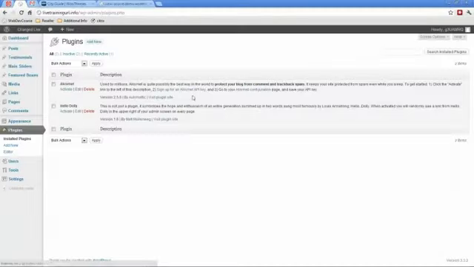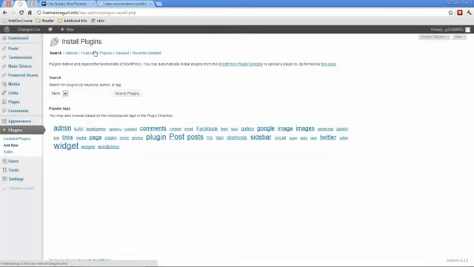Okay, this is the main plugin page. You can add new here or add new up above. Click on add new. This is very similar to themes, a little different with the tags, and you can search for plugins. Is this where you wanted me to be? You want me to go search for one? Yeah, why don't you just put in, okay, that'll work. Did you have a different one? That'll work. Yeah. I use this one a lot.